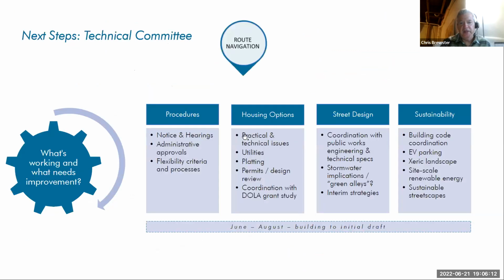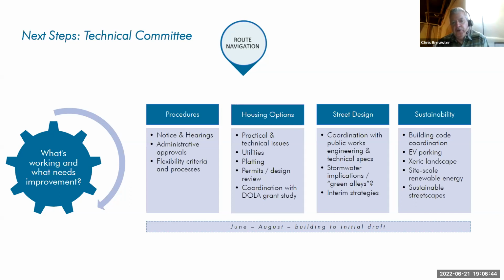Okay, as I mentioned, the attainability one is the last part that we'll be rolling in, that sixth criteria. But essentially what we plan on doing is bringing some of these detailed issues to the technical committee under these four overarching themes. We haven't quite set up meetings and agendas specifically under them, but our technical committee is essentially key staff. So for housing options, here are the options we think we're going to land on. What are the practical and technical issues with those?